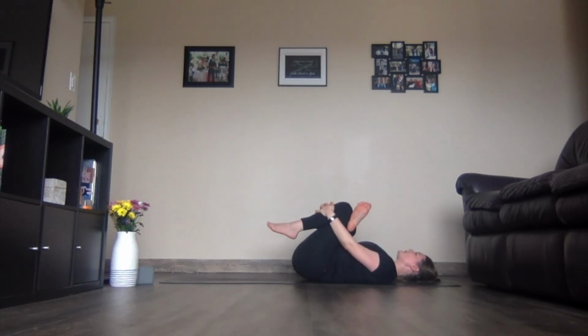This is a nice piriformis stretch. The piriformis is a muscle in your buttocks. And this stretch does a really good job of targeting it. Make sure that your weight is evenly distributed on your hip bones here. It's easy to want to rock to one side or the other to reduce the stretch. So just being aware of that.